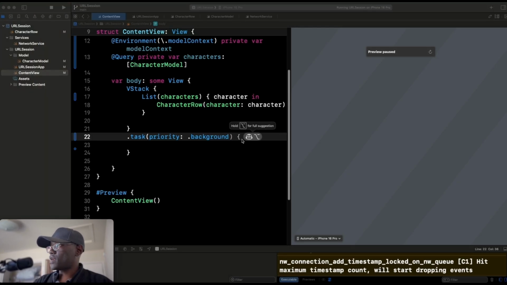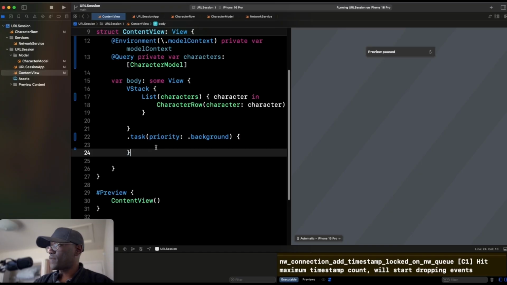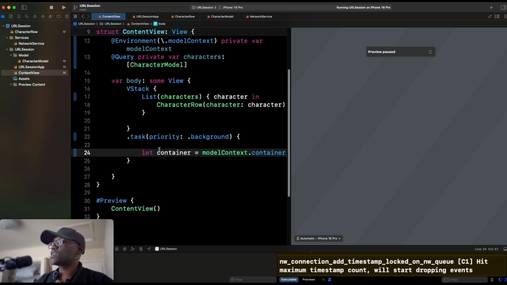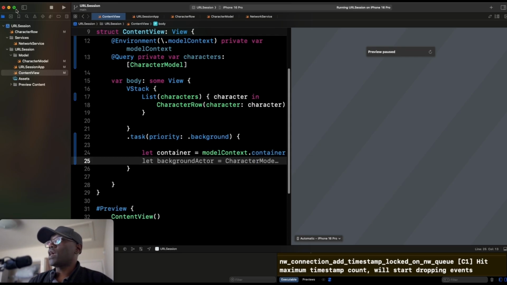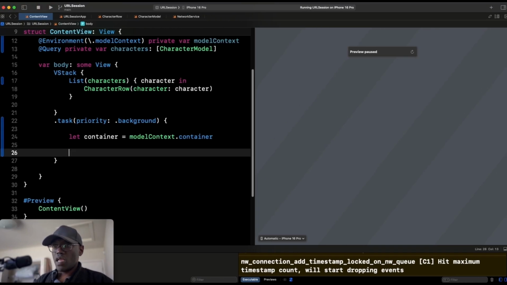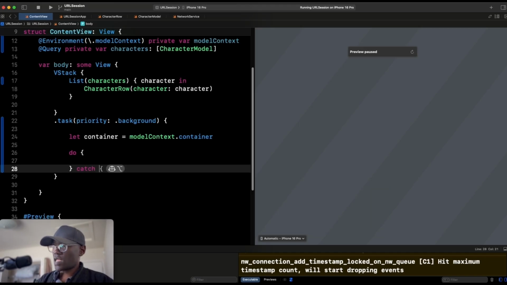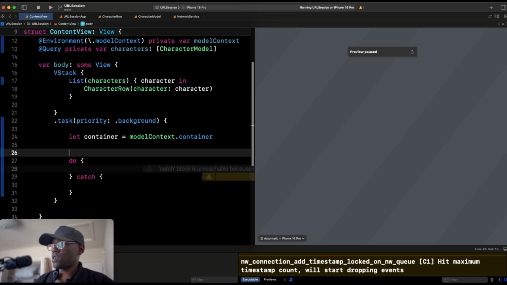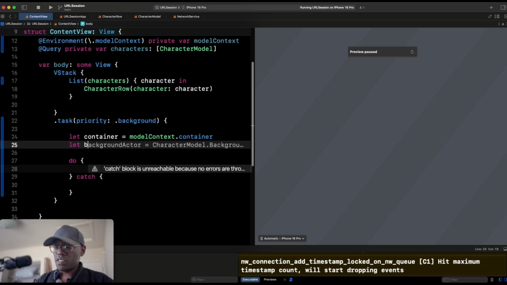So we hit tab there, and okay, and task priority. And what we want to do is we first want the container, like we did with the background, and this is just going to be model context because you're doing it on a background thread, and we could give ourselves a bit more real estate. And what we want then is to have a do, and then after do, what do we need? We need a catch. And after that, let's come here and say this is going to be let bg actor.